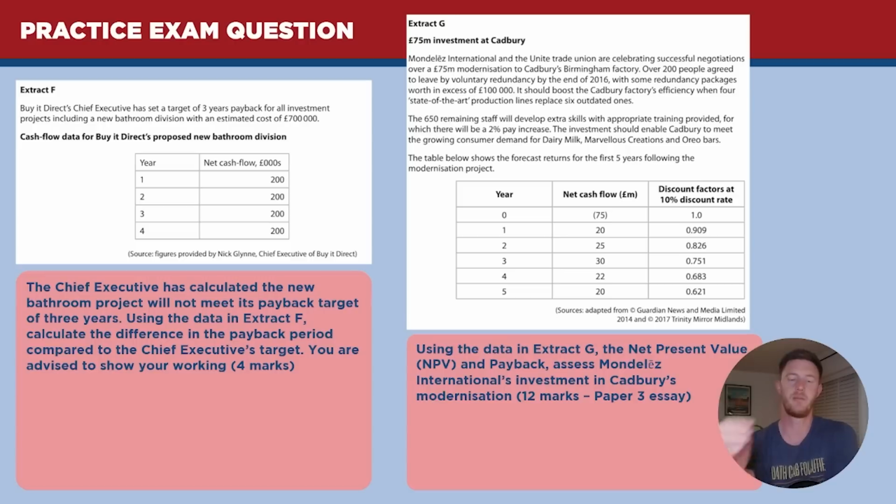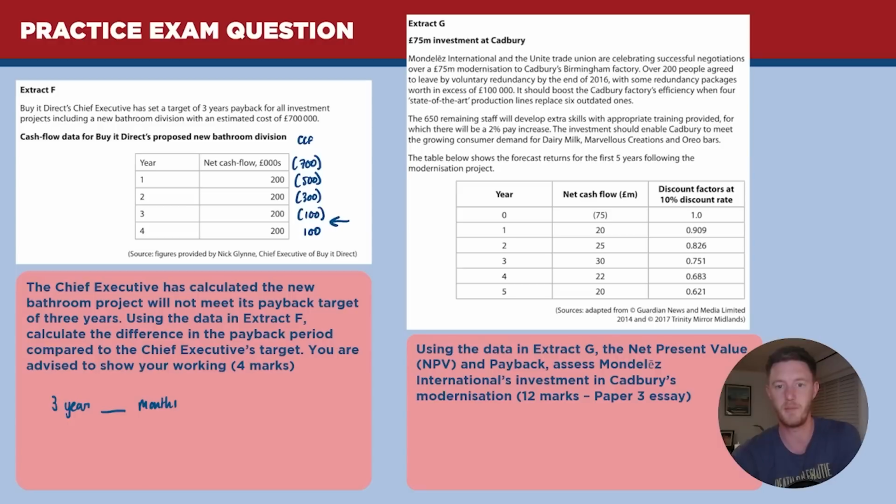One thing to be paying attention to is they don't have year 0, so we haven't got a cost here. Now, I want for my cumulative cash flow, I want my cost on there. So I'm going to add the negative 700. And then let's go through the rest. So we've got negative 500, negative 300, negative 100, and then in the end we have, at the end of year 4, a positive cumulative cash flow of 100. So we clearly see that it's going to be between 3 years and 4 years. So we know it's 3 years and a certain amount of months.